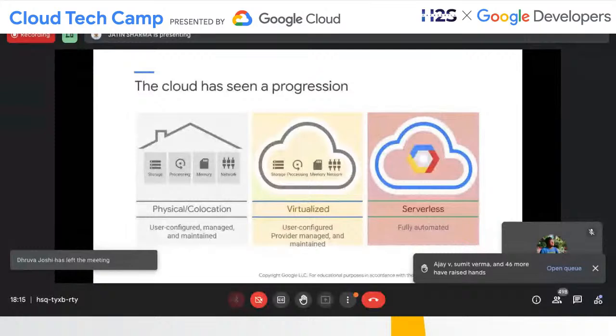Yes, correct. Very important question. Google Cloud provides a lot of choices for you. For infrastructure as a service, you can use Compute Engine. For hybrid, you can use Google Kubernetes. For platform as a service, you can use App Engine, Cloud Functions, and the automated elastic services over there.